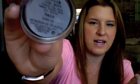I believe I got it from All Cosmetics Wholesale, but it's in the color Bay, and it's just one of their little lip pots, and you can see there's definitely a dip in this product. Like I said, I kept it in my car. I would put this on when I was running to the bank, running into meetings, running into the gym. Really nice way to moisturize your lips and still give it a little bit of a tint.